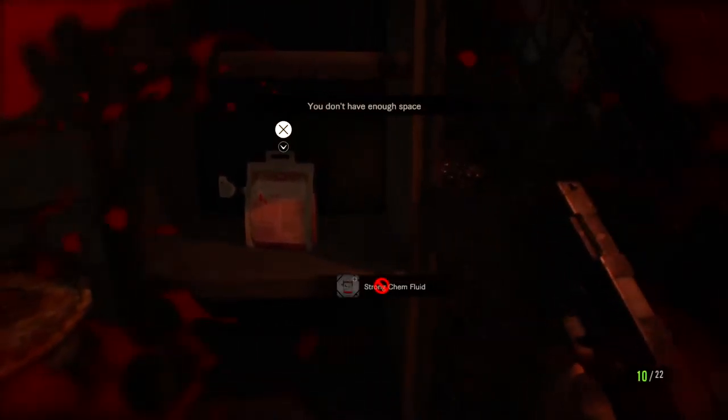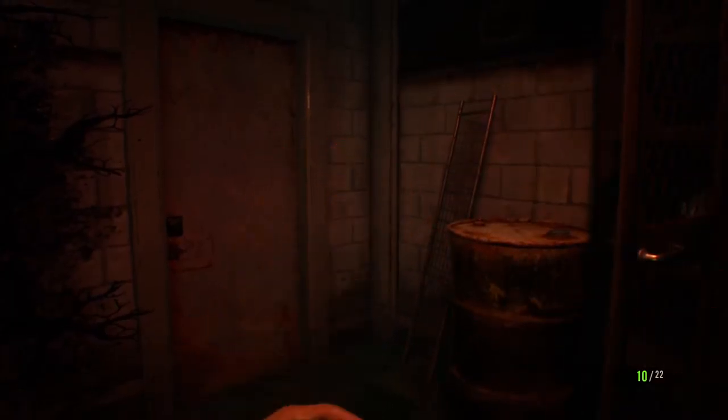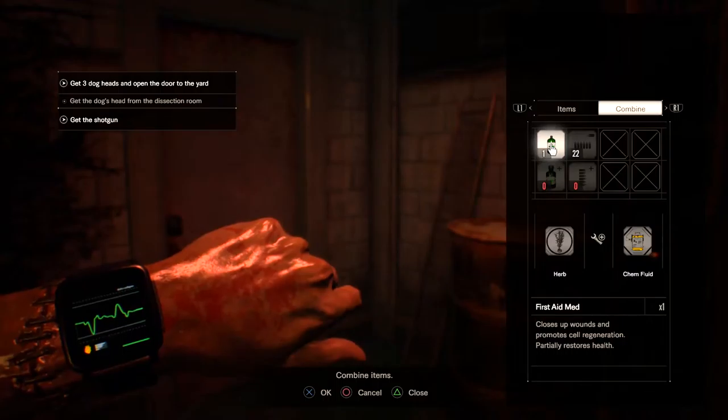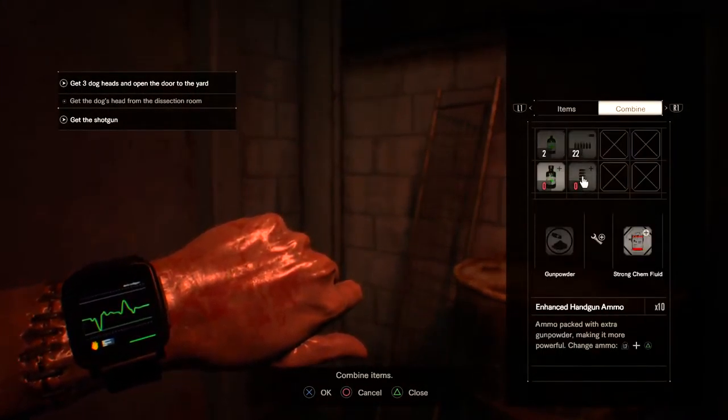Okay, I think there's nothing in here. Alright, well, let's go to the doors. I didn't find anything interesting here. Strong chem fluid. Oh, come on. That probably means we are going to meet more of those things. Let me just use this, just so we don't see that. Should we use... Oh, well, let's just make regular ones, because it works just as well. We can make two. Let me take this. Do I have gunpowder? I don't have any gunpowder.